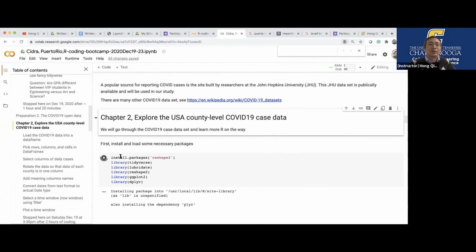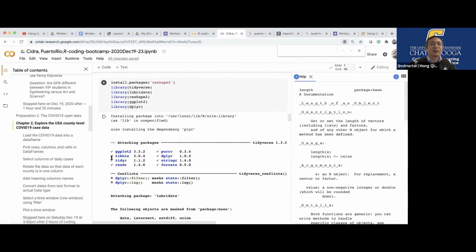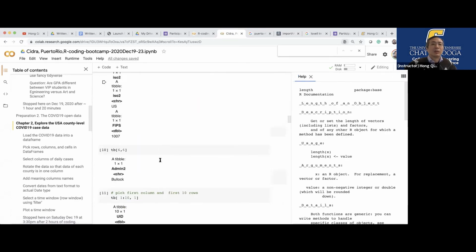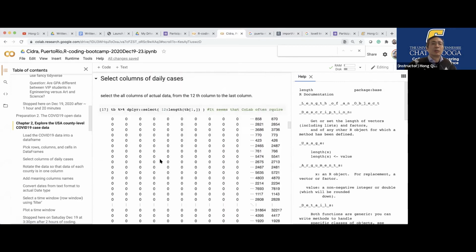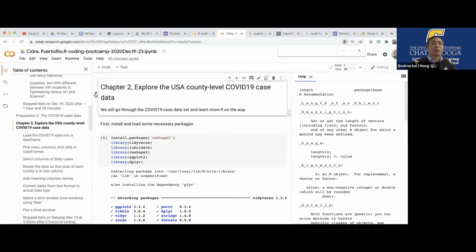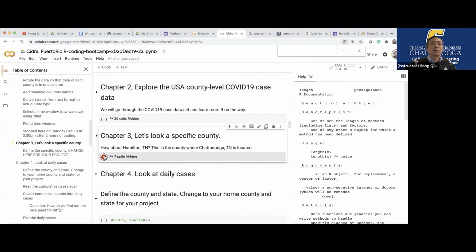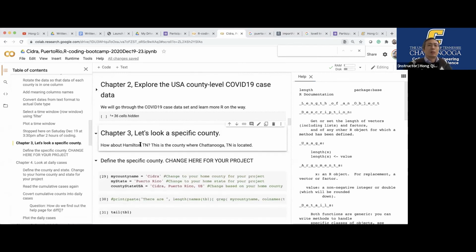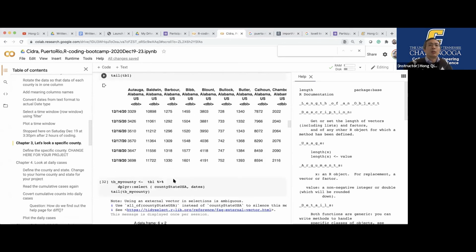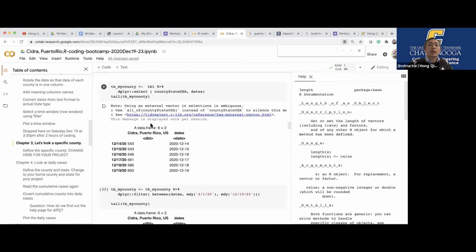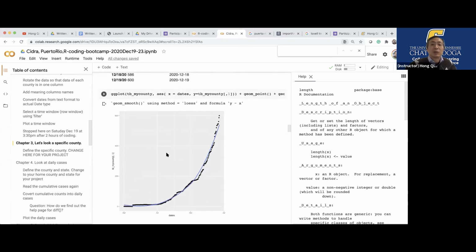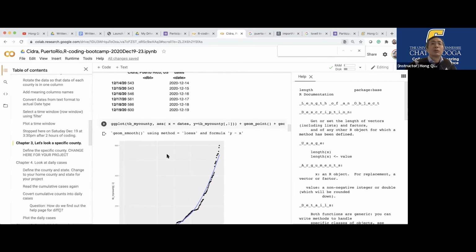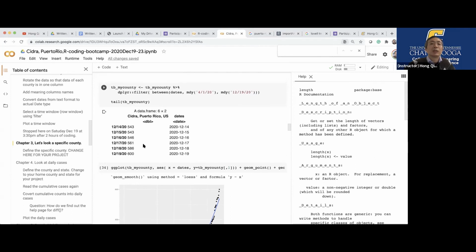Oh, when I rerun this, it's trying to reinstall the package. Okay, but at least chapter 2 runs. Let's run chapter 3 again. Oh, yeah. Cedar, Puerto Rico. So does that look right, Cedar, Puerto Rico? Well, it's not there anymore. It's a 600 on December 19. Can someone check the Puerto Rico data, make sure that is correct?